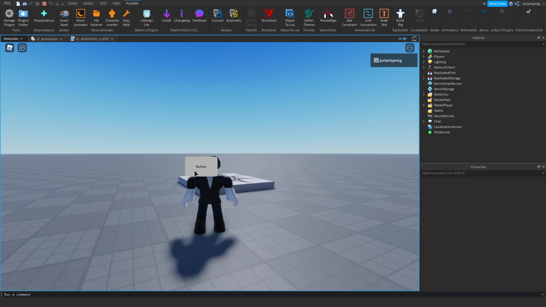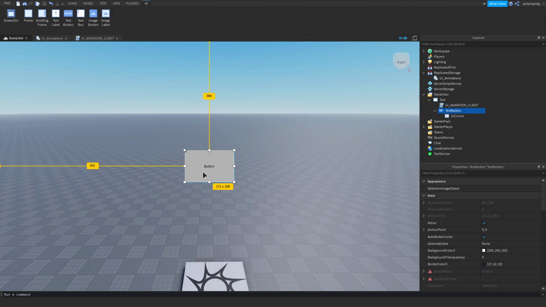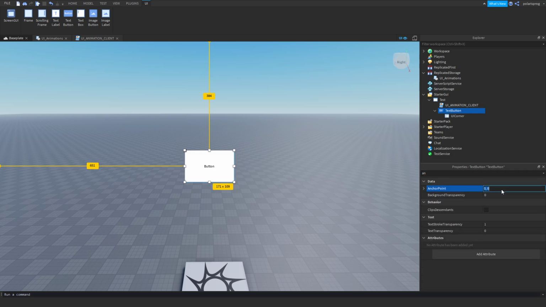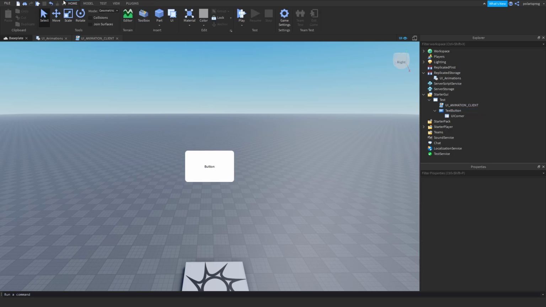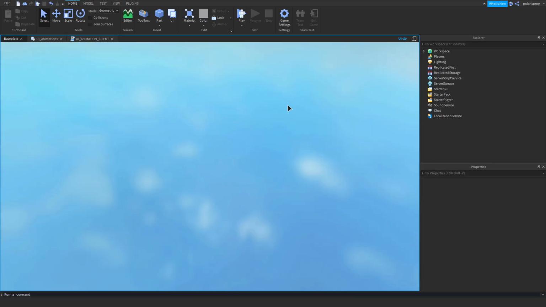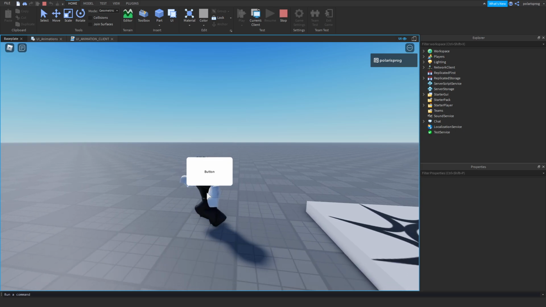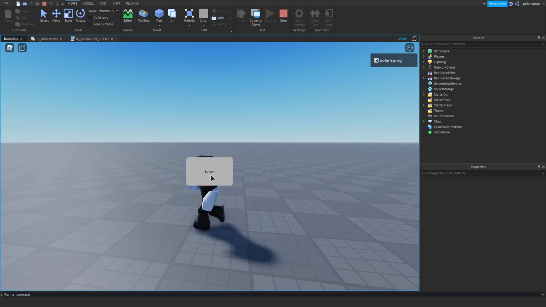So as you can see, it will go to the left, and you might want that if you have a button like right here, but I'm going to be showing you a really easy way to fix this. You just want to set the anchor point to 0.5 and press enter, and it will automatically set it to 0.5, 0.5. Now I want to center the button again. You don't have to center it, and if we go ahead and hover over it or leave the button, it will tween, and that's really nice.